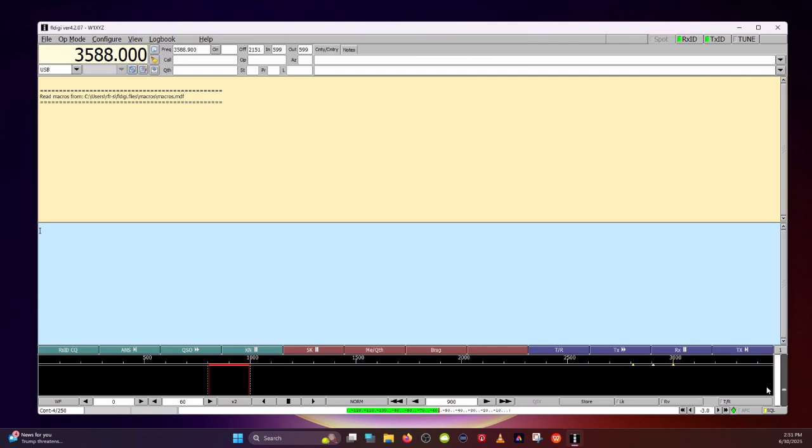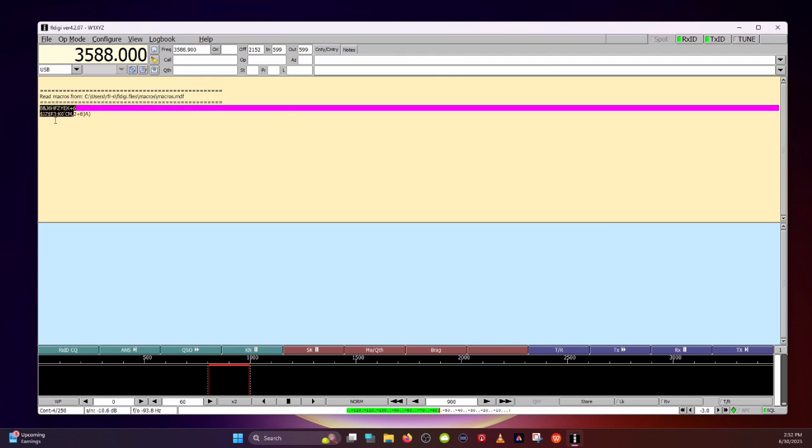The next thing you want to do is adjust your squelch. See this over here, this squelch bar? It looks like a tic-tac laying on its side. That is a slider. Bring it down and up. Down and up. Okay, this changes your squelch. You don't want it too high or it'll squelch out the signal and you'll never decode anything. You don't want it too low where this turns green and stays green, because your computer will begin trying to decode ambient noise like what you see up here, and it turns into just gibberish. See the gibberish coming in across the screen? So to avoid that, you bring your slider just up until it turns yellow, and then maybe one notch above that, and you're good to go.